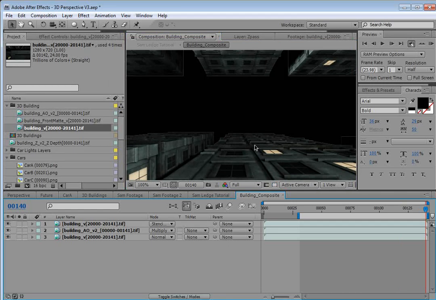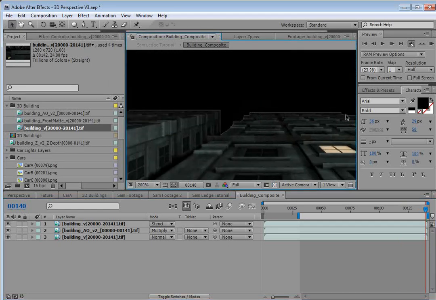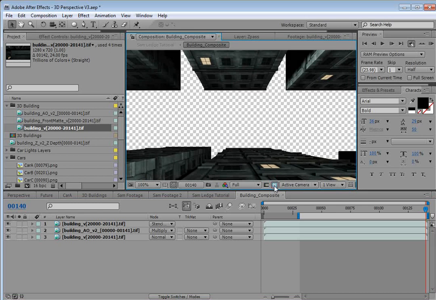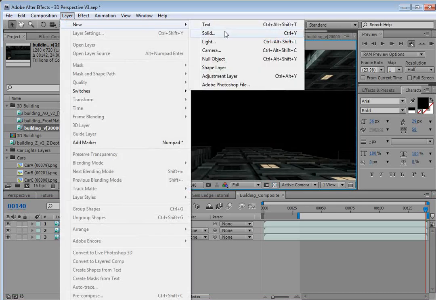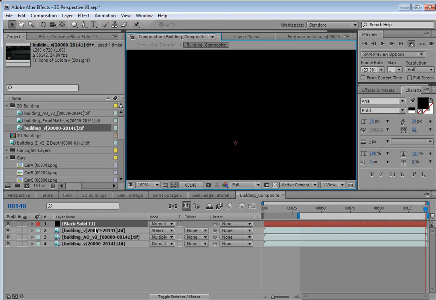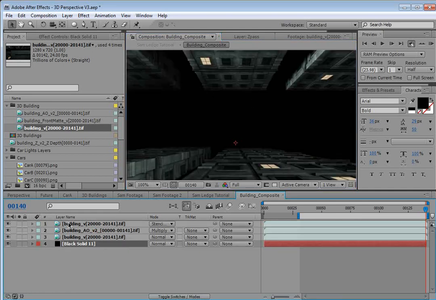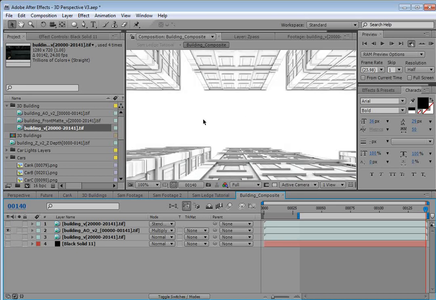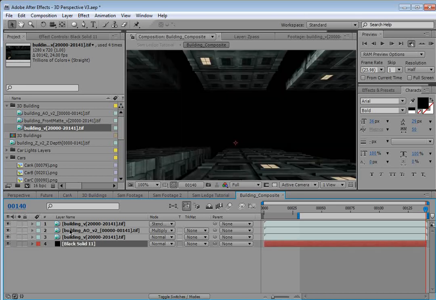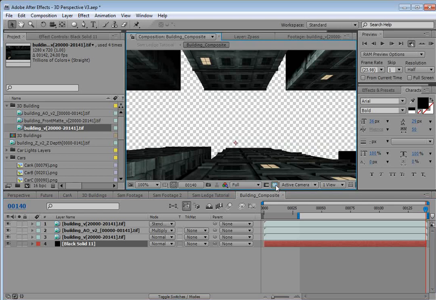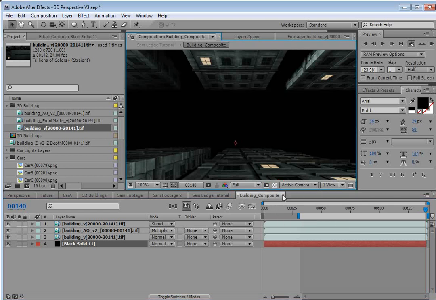Now one thing that can come up is we can start to see a little bit of a white edge around our alpha. And what we can do is just create a black solid, put it at the bottom, and what that will do is basically get rid of that white blending with the empty pixels. And it's basically the ambient occlusion pass by itself is white. And what it'll do is counteract the ambient occlusion white from fringing over that edge. So you can kind of see the difference there. And our alpha channel is intact. So we have our building composite.